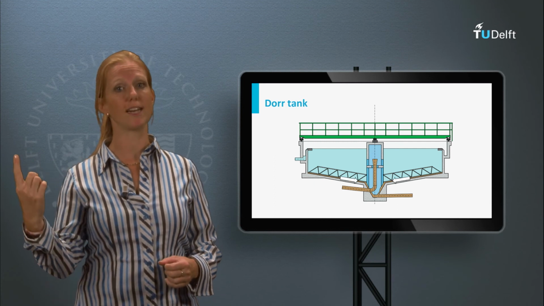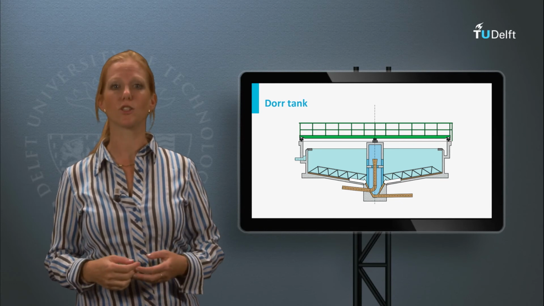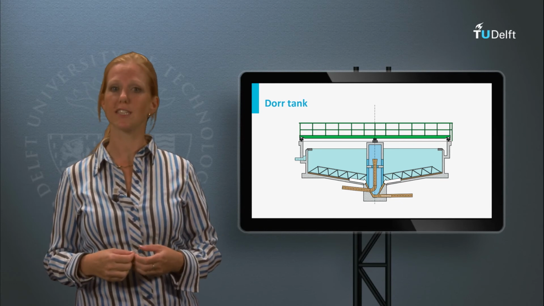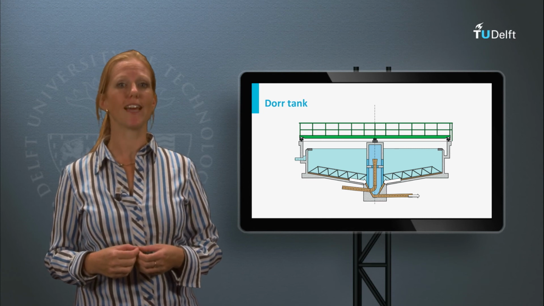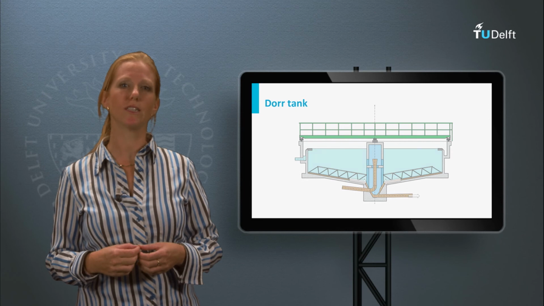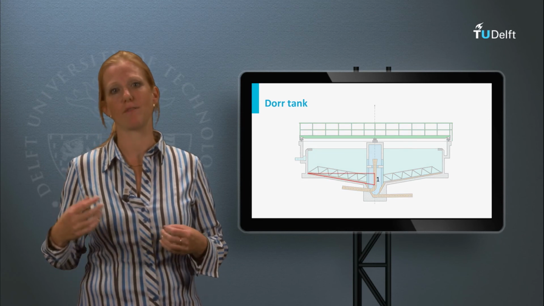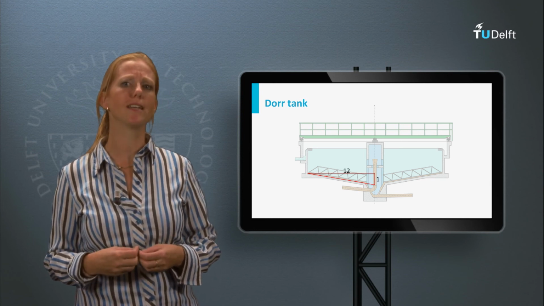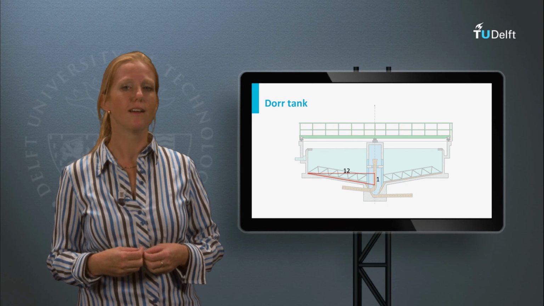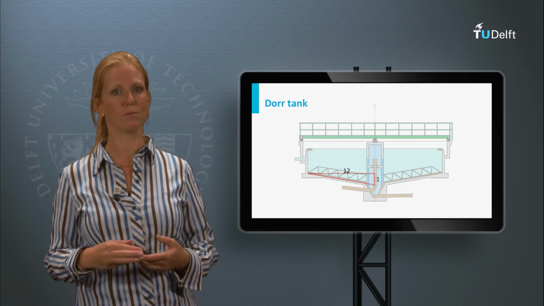The slowly rotating arms force the sludge into the central cone, where it is collected and sent back to the recycling pump. The slope of the bottom of the tank is designed as 1 in 12, vertical-horizontal, and in general tanks have sidewater depths of 3.5 meters, but can also be as deep as 6 meters. Ideally, the tank radius should not exceed 5 times the water depth.